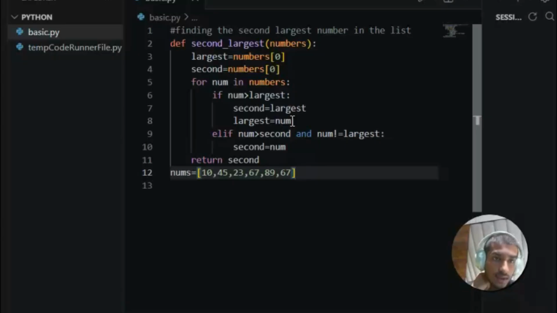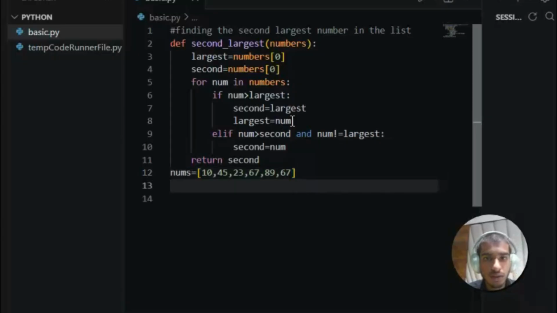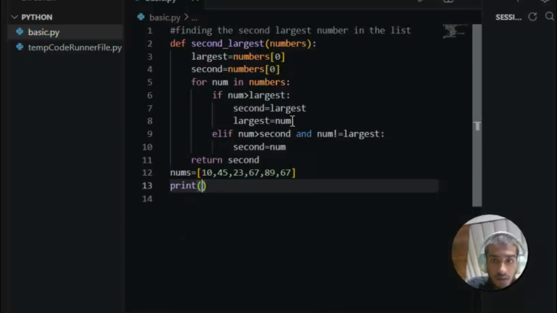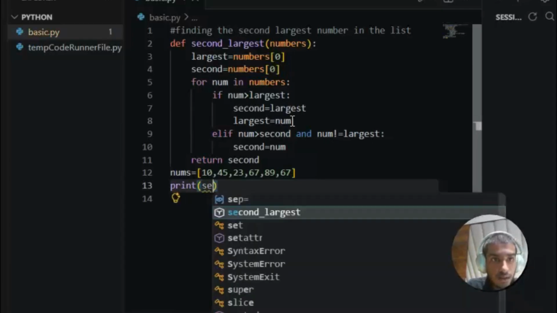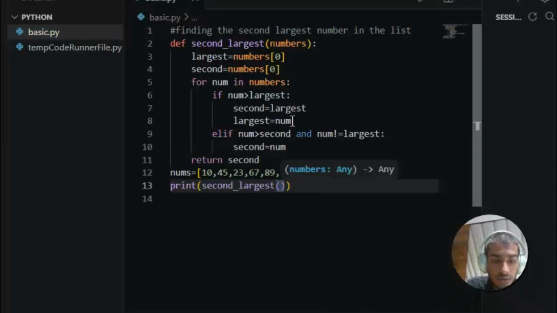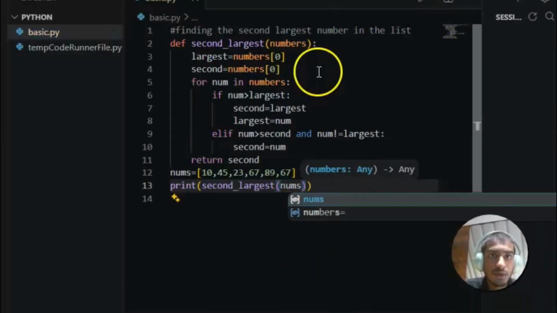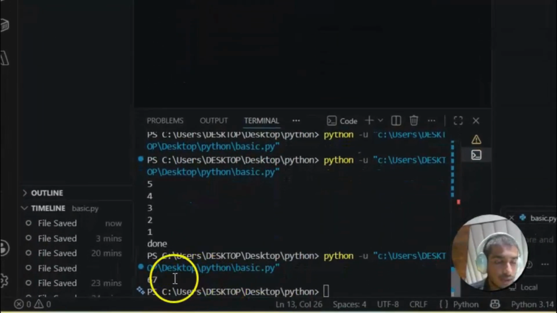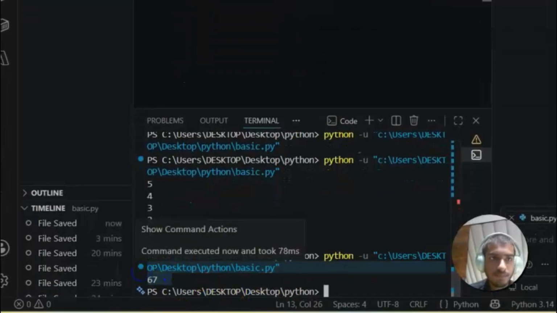And the second largest number is 67. Let's see how it's going to print. So print second_largest of nums. Let's run the code. You can see that the output is given as 67.